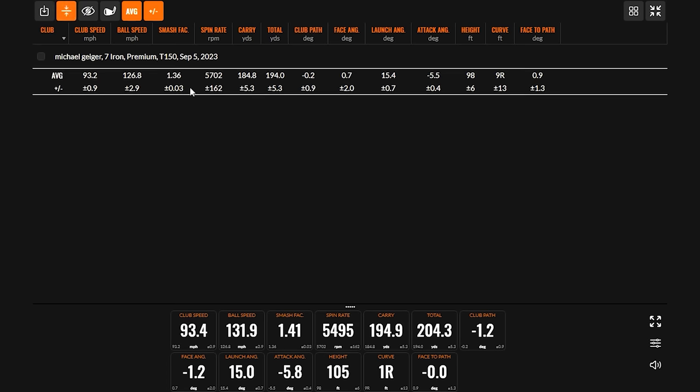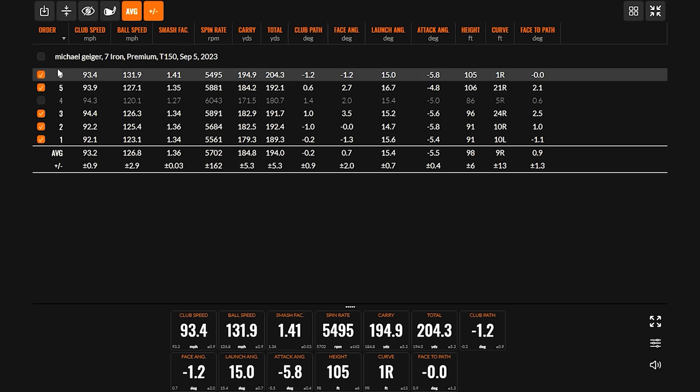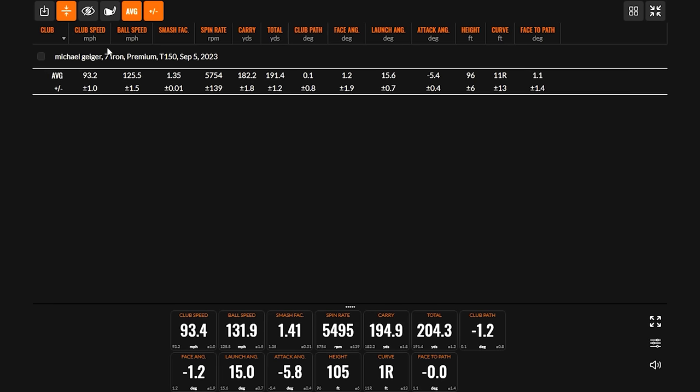So 5 of 6, and here's our averages. A 1.36 smash, which is really, really good. 5,702 spin, 184.8 on the carry, 194 total. Your thoughts there, Michael? I think that last one you really smoked, which might even skew things a little bit more. Just for fun, I actually want to take that out, and I could see again how consistent that becomes. That 1.8 carry, 1.2 total is pretty nuts.